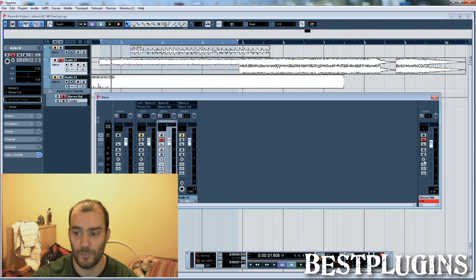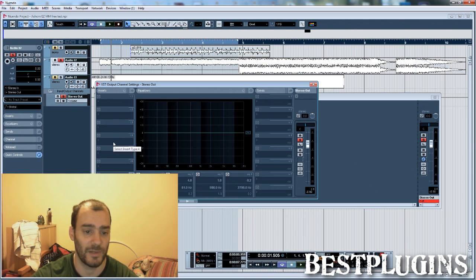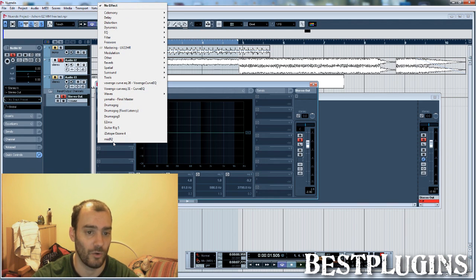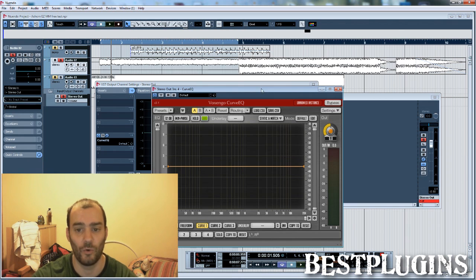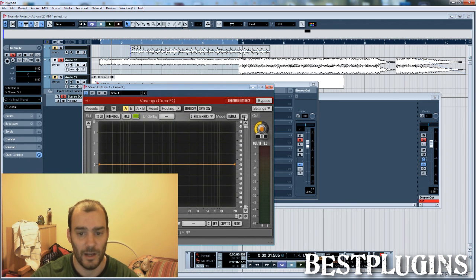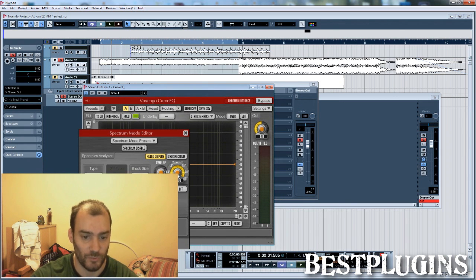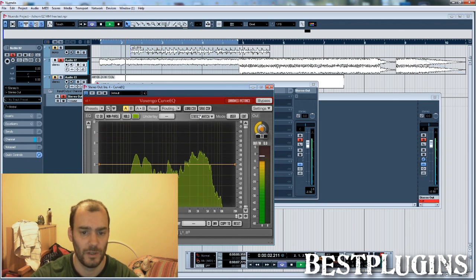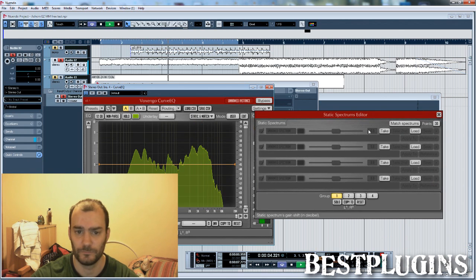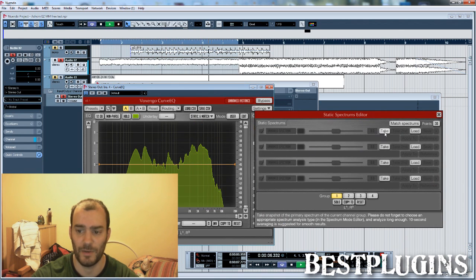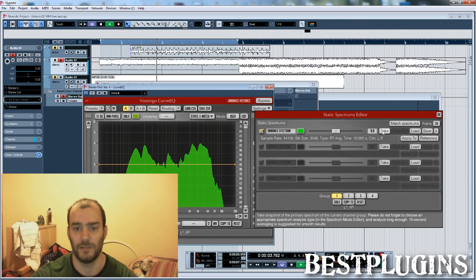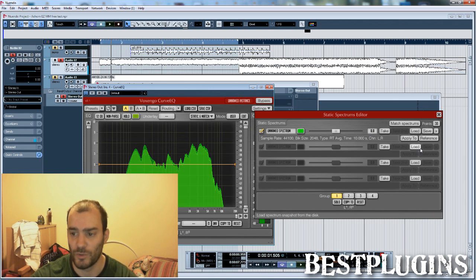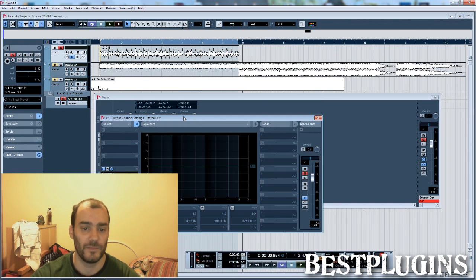these guitars. I'm going to use Voxengo Curve EQ, but you can use iZotope Ozone 4 or 3. So in Voxengo Curve EQ I go to Edit and select the maximum amount of average time, so the spectrum is more accurate. And I'm going to capture the spectrum. So these frequencies will be my reference.